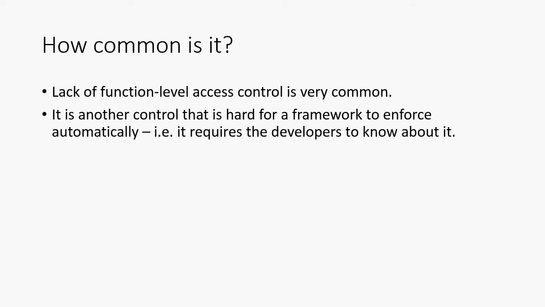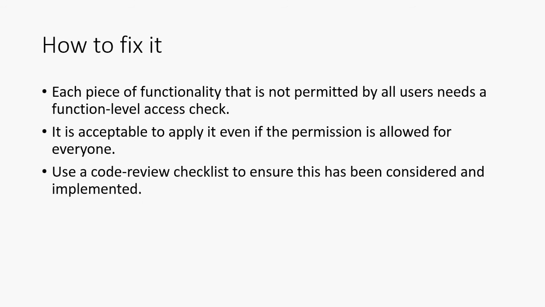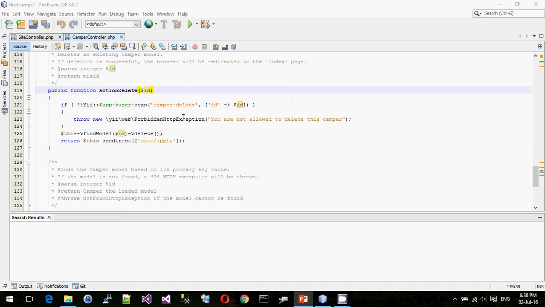Well, that's true, but they also don't enforce authorization automatically because you might not need it, you might not want it. And lots of these frameworks are the same. They don't have a secure method by default, which is a shame, but that's how it is. And so it's just another thing that we need to add to our processes, to our checklists, to make sure that we're doing it properly. So how do we fix it? Well, let's look. I've got here some examples of some code.